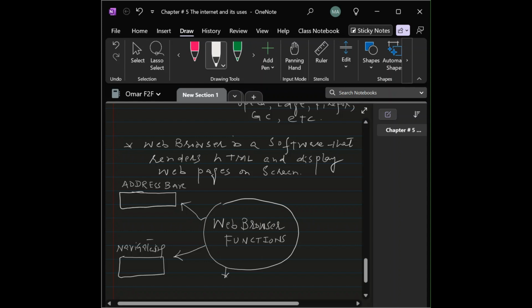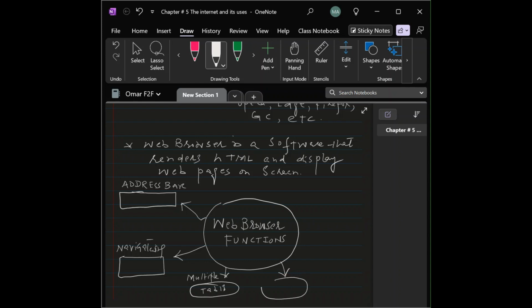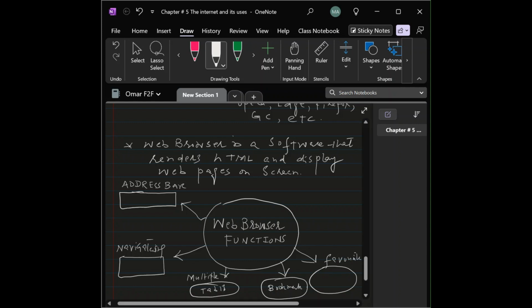It allows you to open multiple tabs. It also gives you a facility to bookmark websites, and you can also choose your favorite websites.